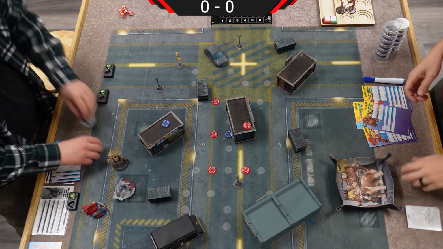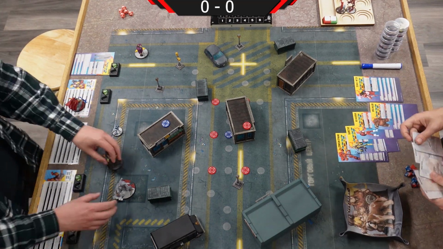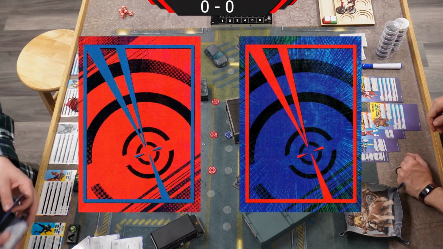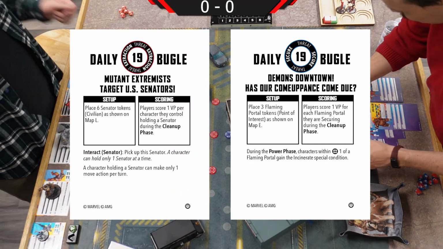We're jumping into a Winter Guard vs. Criminal Syndicate game against Pat Van Value. I have won the priority roll and choose to use my secures. We draw Demons Downtown, and Mutant Extremists Target US Senators.